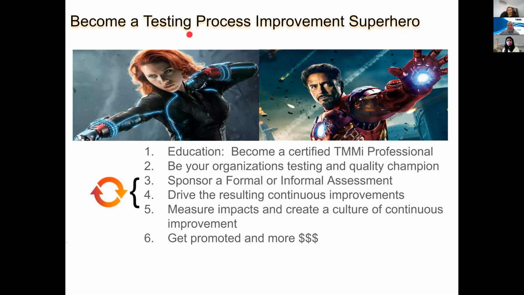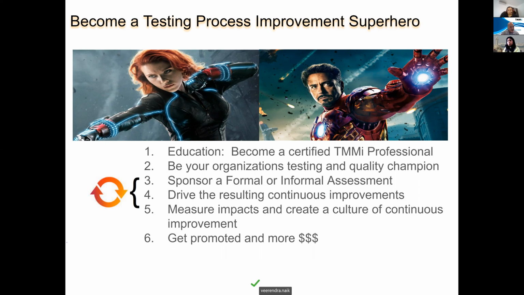So really, a lot of folks that have gotten TMMi certified, like TMMi professional, the thing I keep hearing over and over is that it's really transformed their careers. So instead of taking that approach of ad hoc continuous improvements within your organization, using this very structured approach has dramatically changed the trajectory of careers for a lot of people. And the reason is, if you think back to that slide where it was showing the details, or just one of those specific practices.